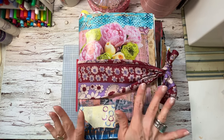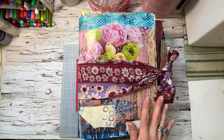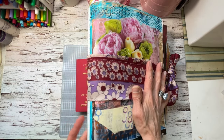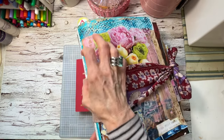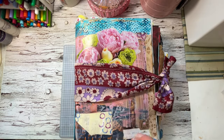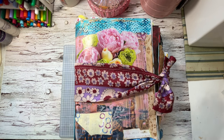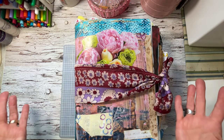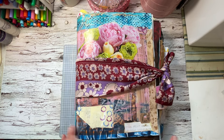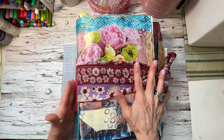I started this two to three years ago. It was Shannon Green that inspired me to start one. I received this magazine from my mom's — it's an Architectural Digest from 2006. I chose it because I loved the thickness of the pages. They're very glossy but very sturdy. I did not take any pages out but I did glue some together, and I'm holding it up with a little book because it's so curved.